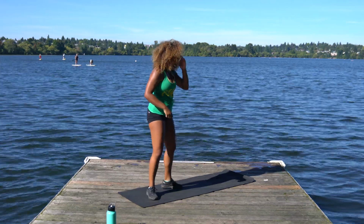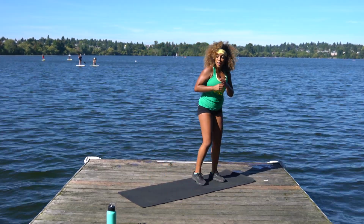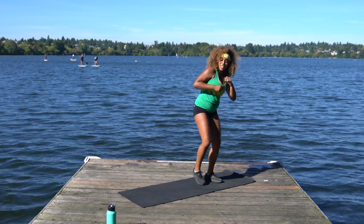Perfect, team. Shake it off. Same thing, other side. Come over to the other side of your mat. 30 seconds right here. Turn that hip outwards and let's work.